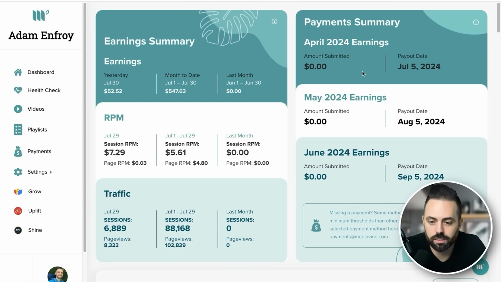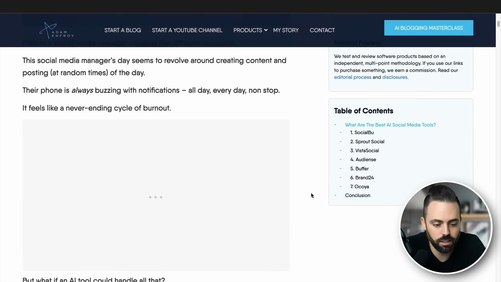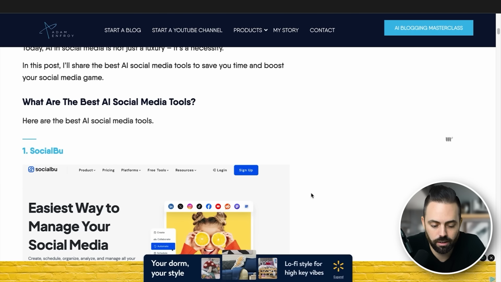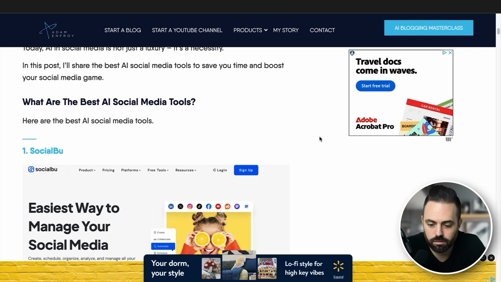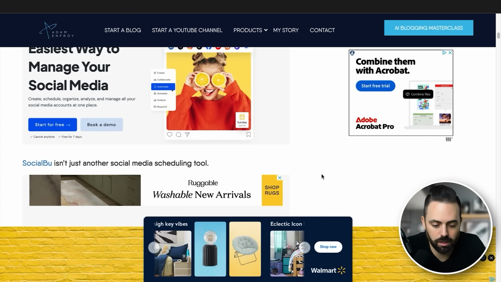And one other thing you can do is monetize one article in 3 different ways. So let me show you that. For example, here's my article on the best AI social media tools. So it is an affiliate article because it recommends tools. We go through, then we go down, we realize there are ads. So we can see this is Mediavine ads. They add it to a sticky sidebar and then to the bottom as well.